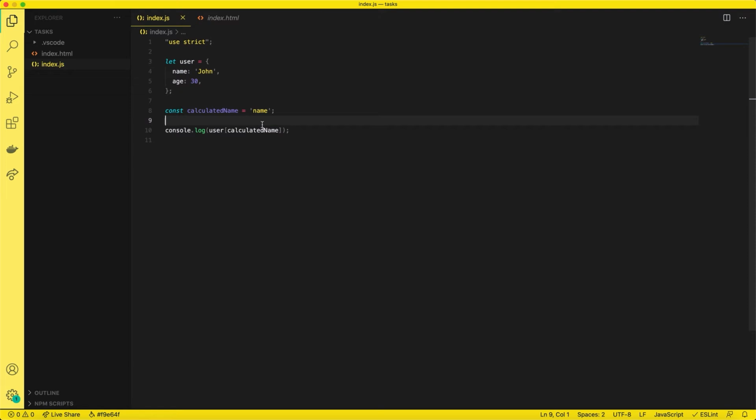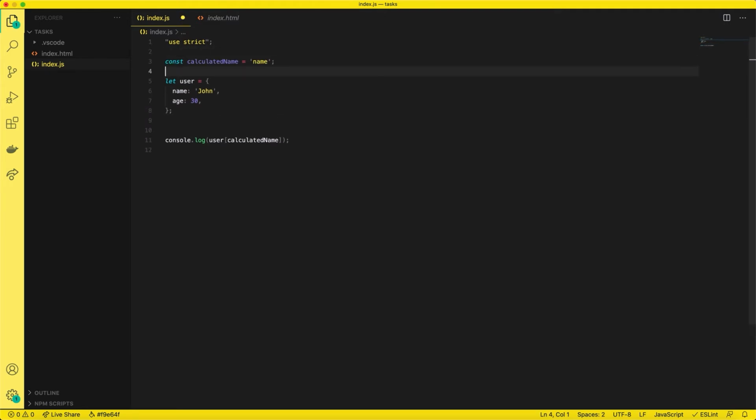We can also use square brackets in literal notation to create a calculated property name. Let me show you. I'm gonna place this above our user object declaration. And I can say over here, square brackets, calculated name. The gist of it is the same as before.